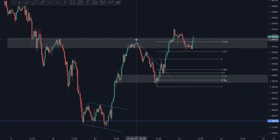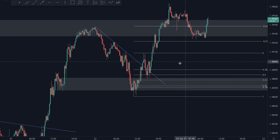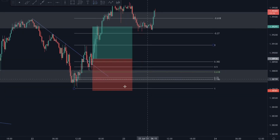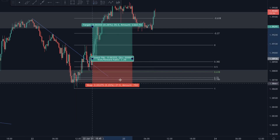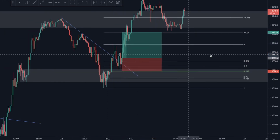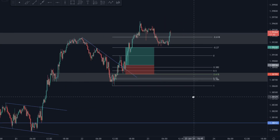But what then happened is that he kept on this descending upper trend line, and the upper trend line broke on the lower time frame. So looking at the 15, he saw that we broke out of the trend line. Then what you saw was that we got a double bottom over here. So double bottoms are always good. Then we got the bullish close and the 0.5 fib with the trend line break retest, stop loss at the 618, TP at the minus 27, and that is a free 1.93%. So great trade for him.